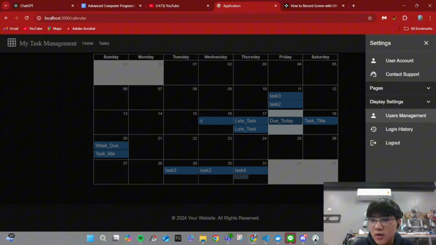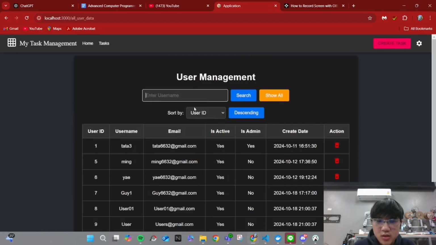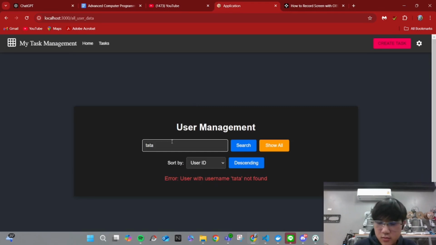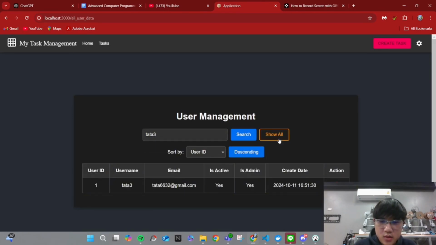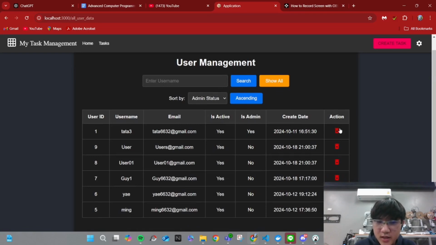Okay, with the admin, they can manage the users by their name, show all, username, sort by user ID, username, create date, or admin status. They can delete the user.